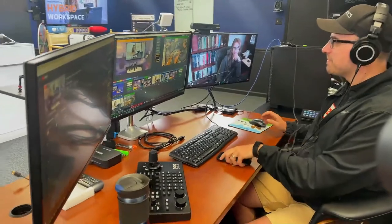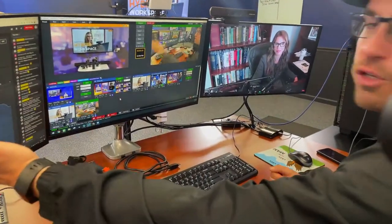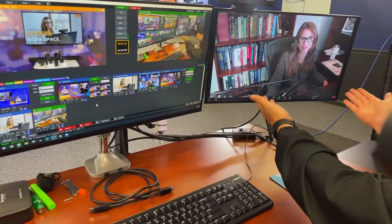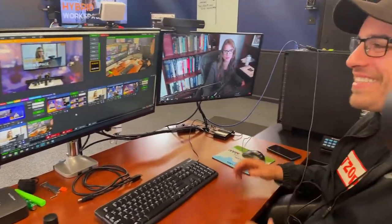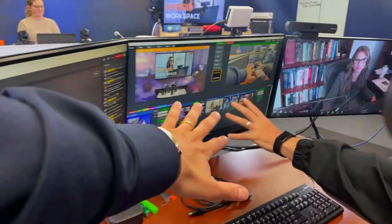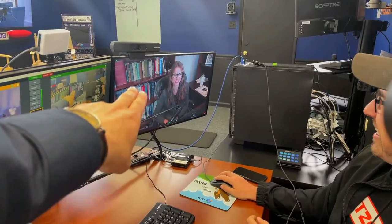This is Mike's new setup. He's got three monitors. Mike, you want to tell us why you have three monitors? Yeah, so we have three monitors, so I can watch YouTube, and I can produce the whole show, and I can chat with Julia on Zoom. That is so awesome. Hope you guys can hear that, because I know the microphone's not quite on mic. But look at that. He's looking at YouTube and Facebook, the live streams. He's got his video production software. He's got his Zoom session there where he has Julia pinned in full screen.